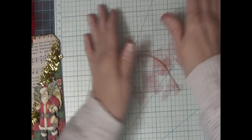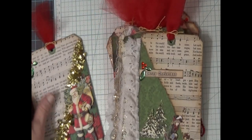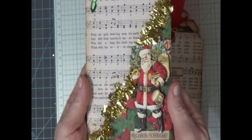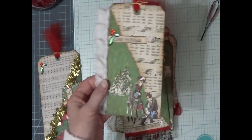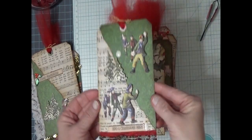So then I just take all this. You can save those little strings if you want to, but I don't want to. So now I will show you all of them that I got done. So here's this one. And I did just put some tea stain paper on the back of all of them. And this one. Maybe I need to... Here we go. And I thought this one was cute.